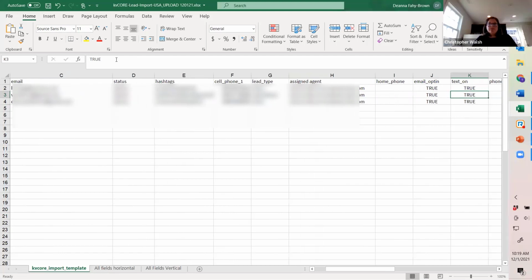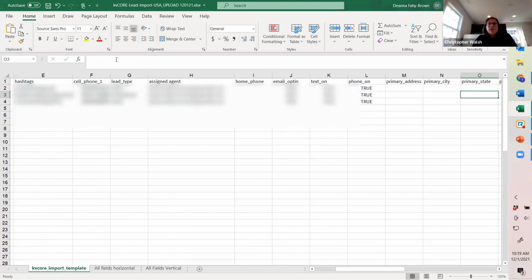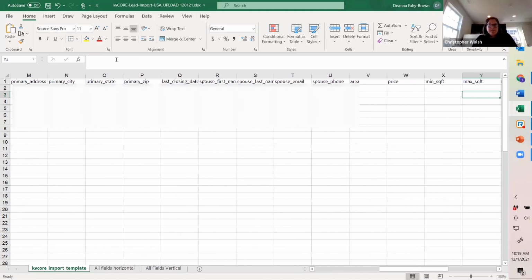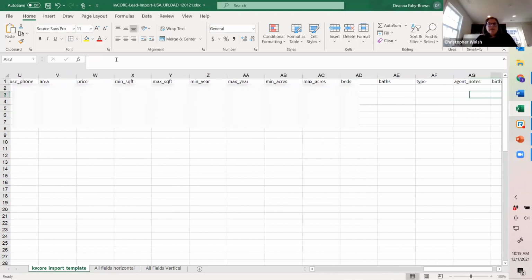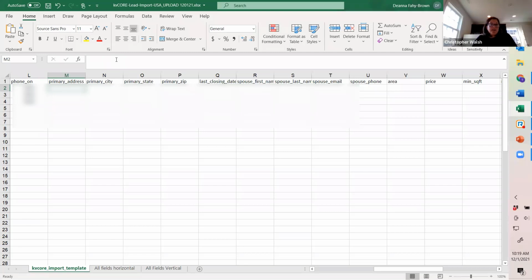My EXP email address, and then I have him set up for email, texting, and phone. So you'll see through this template in showing you these examples, I'm spending most of my time on these first, what it is, maybe 12 columns or so, A through L. There are a number of additional columns that will take you clear past the end of the alphabet. So you probably have another 20 to 22 columns here where you can continue to build the profile for each client that you're adding to your database.